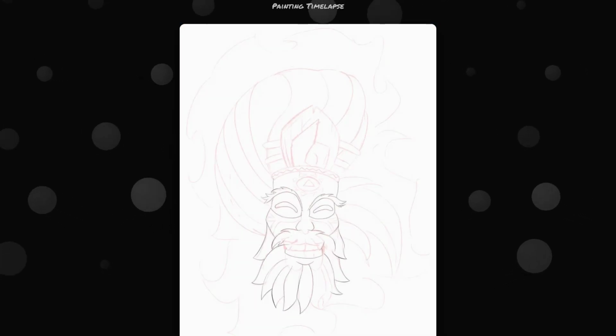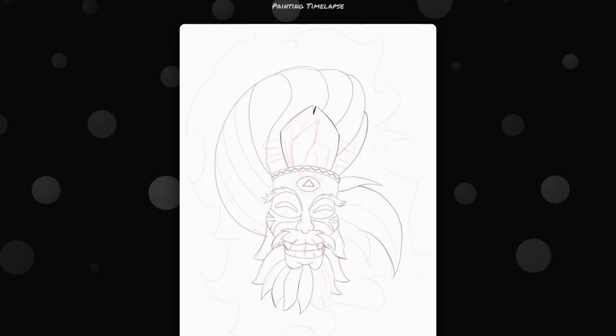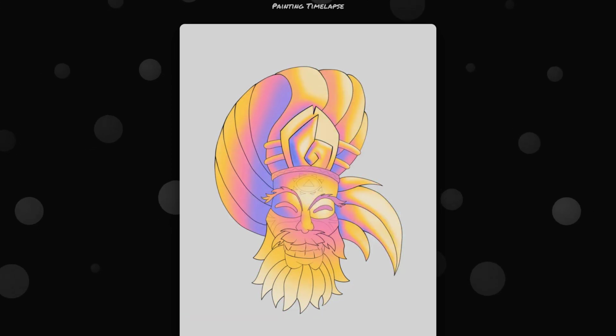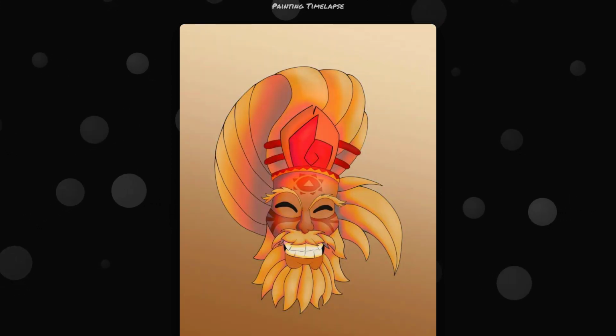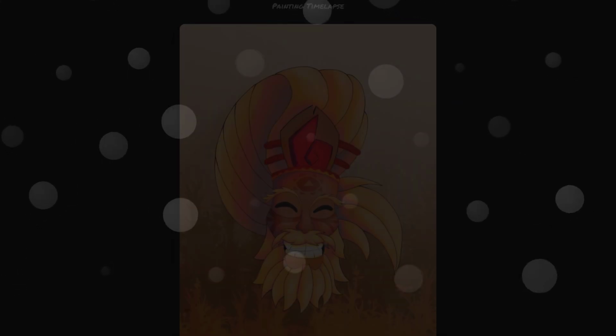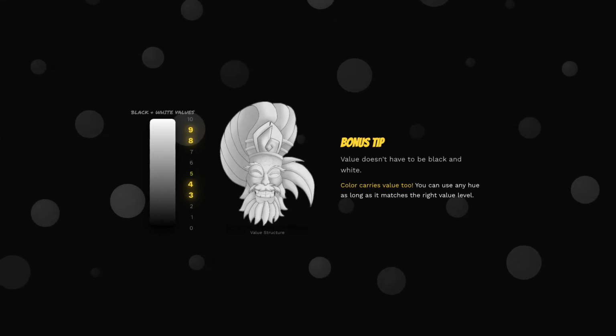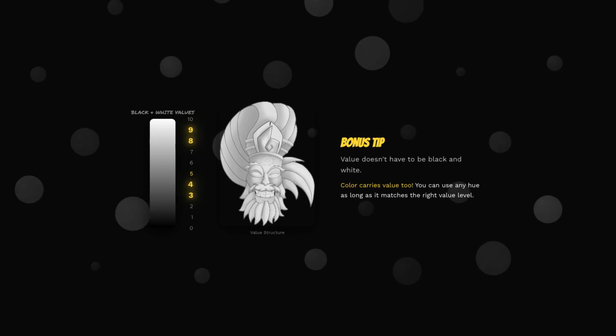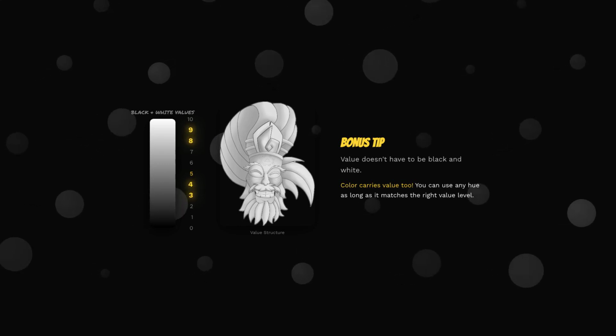This is Taku the Wanderer, a red spirit who offers protection in exchange for friendship. He is a jovial soul, but there is an air of mystery to him. I wanted to capture both, the friendly lightness and the enigmatic presence, so I went with bright light, bright shadow. The values stay lifted, keeping him approachable and warm, but there's still enough contrast to hint at something deeper beneath the surface.